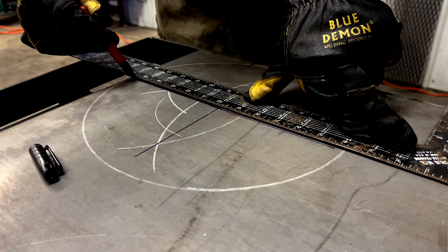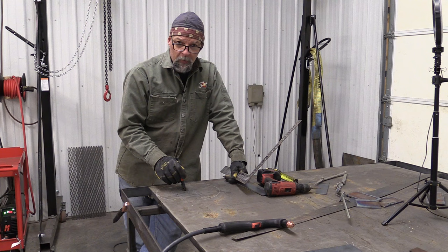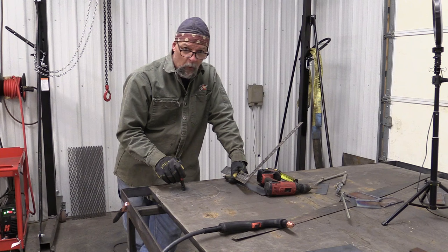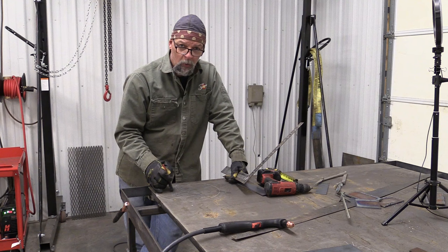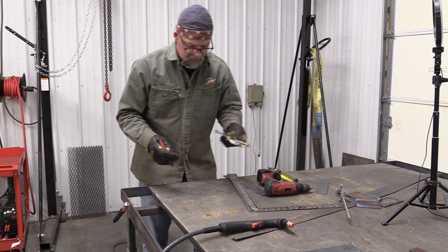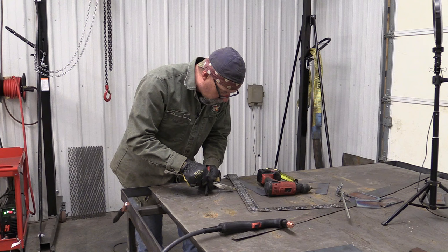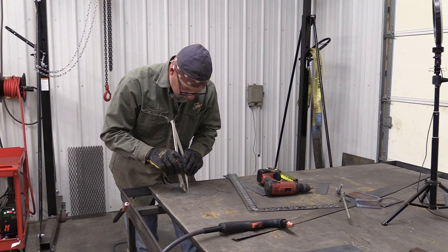The next thing I wanna do: if I was to cut out this quadrant, I wouldn't have any meat in the center of the pinwheel damper to run a bolt through. So I'm gonna have to block out part of this for a circle shape, or square, doesn't really matter what shape, but I'm gonna have to leave some meat here that I can drill a hole in, so I have a place to bolt this to my door or whatever I'm bolting this to. I like to use a two inch circle. This compass right here, I can get down there pretty close. I'm just gonna use this deal here to set approximate center. So if we want a 2-inch circle, we're gonna go 1 inch on our radius, which is half.